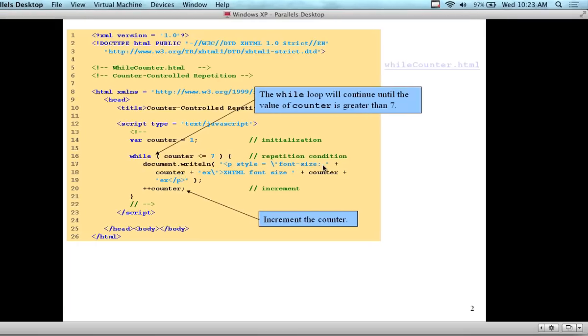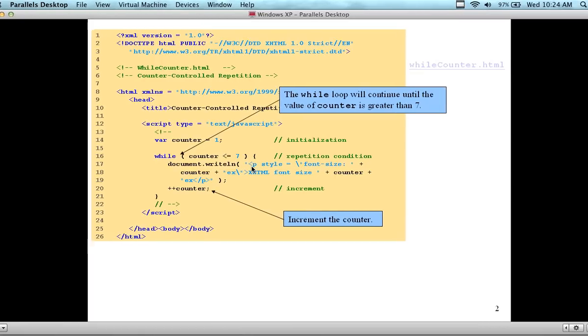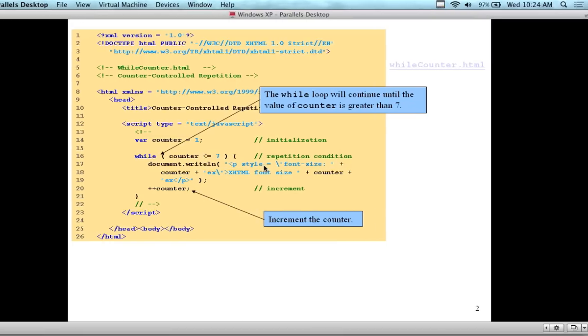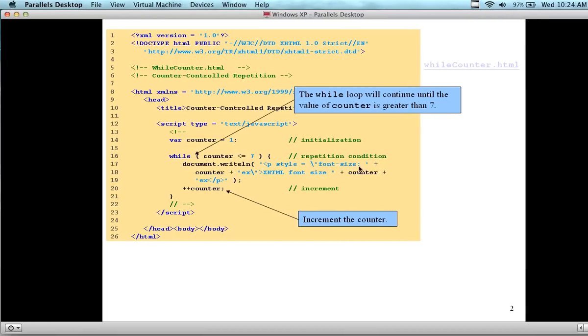So we have font size is equal to, and this is kind of an interesting line of code, actually. We're using the document object model as before, and we're putting HTML text into the write line command that's being sent to the write line. Write line is going to write it to the screen and put a line return at the end. So here we have an opening tag bracket for P for paragraph, and the style is going to be equal to, well, we're changing the style of it to the font-size colon, and then it's going to be the counter size.